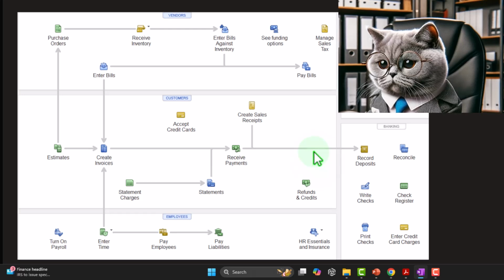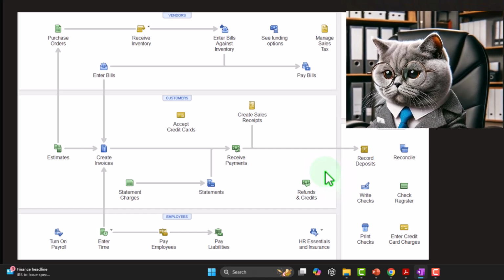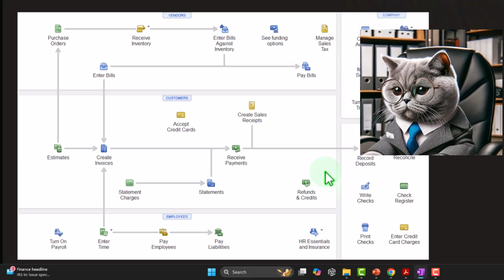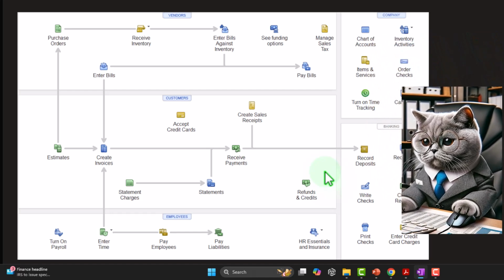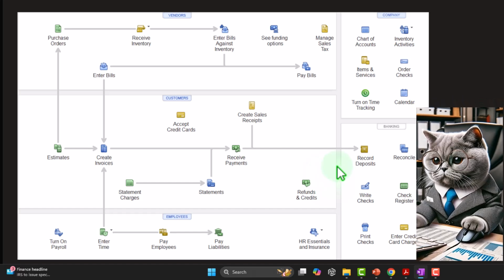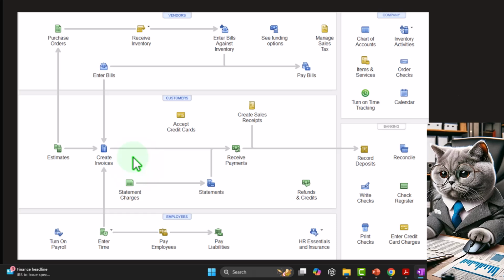So again, if you have a very basic system and you think you can record everything with a deposit form and an expense form, you might want to just look at those two forms that we'll take a look at and then maybe jump to the bank feeds. That would be the quickest thing to do. You'd at least need to know those two forms. If you have any more complexities, then you're going to have to say, okay, which of these forms are going to be used in my accounting system? And we'll talk about those forms. You want to understand the forms because they record the transactions, and then think about the bank feeds, how they're going to fit into it. All right.